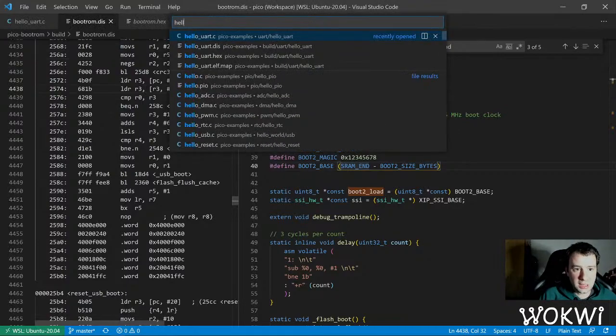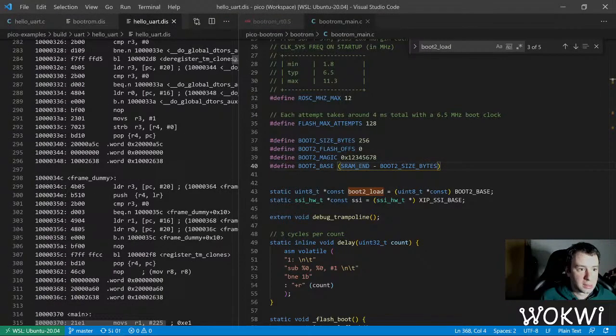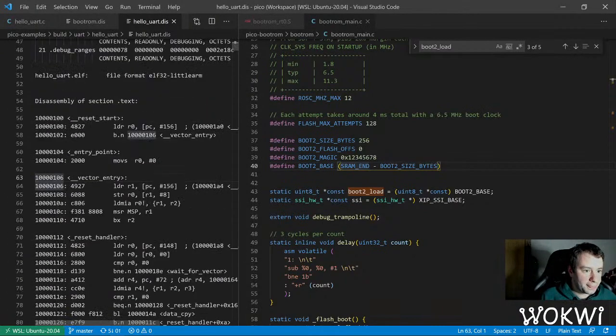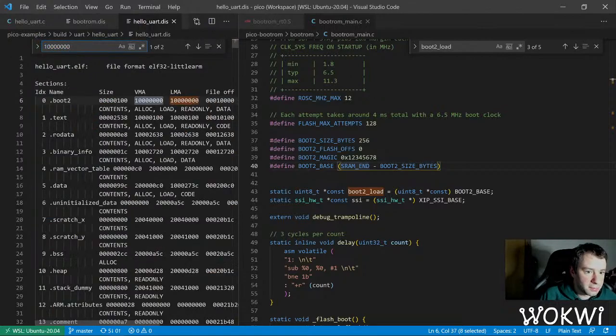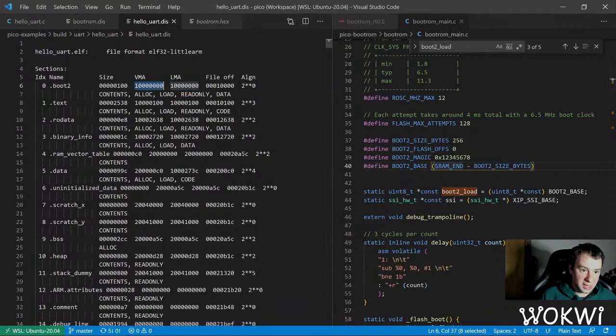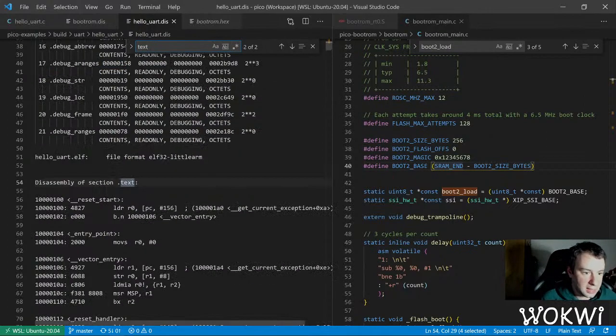So let's check the disassembly for a low UART, and yeah, we can see it has a disassembly of the section.txt, which starts from 256, and it has this boot section, which is at this address, like the start of the flash, and this is the right size, but for some reason they didn't dump it into this disassembly.